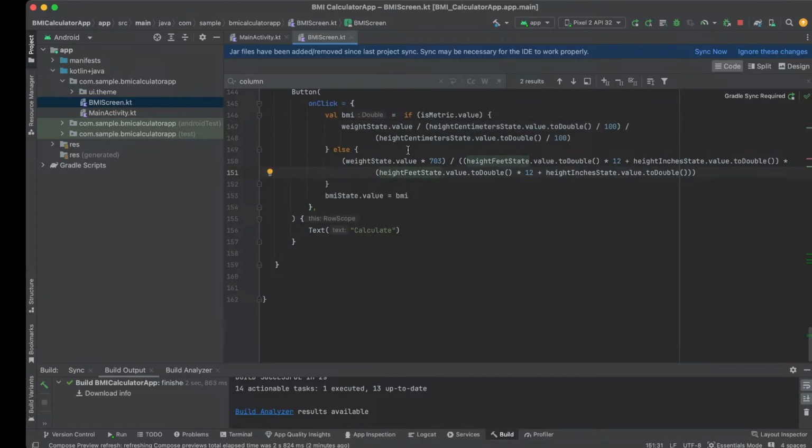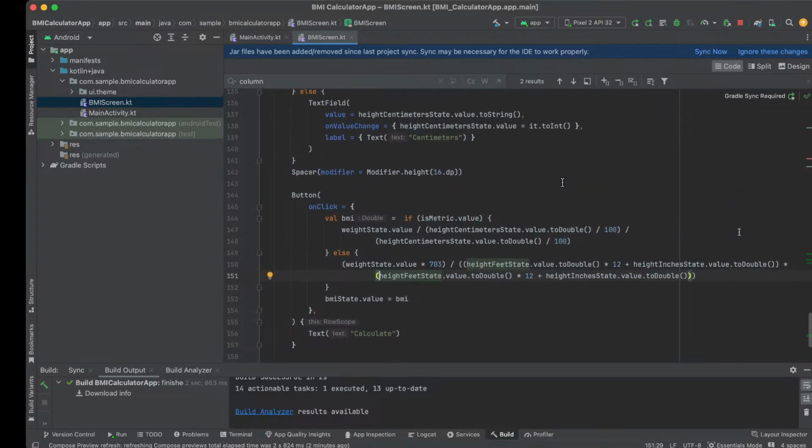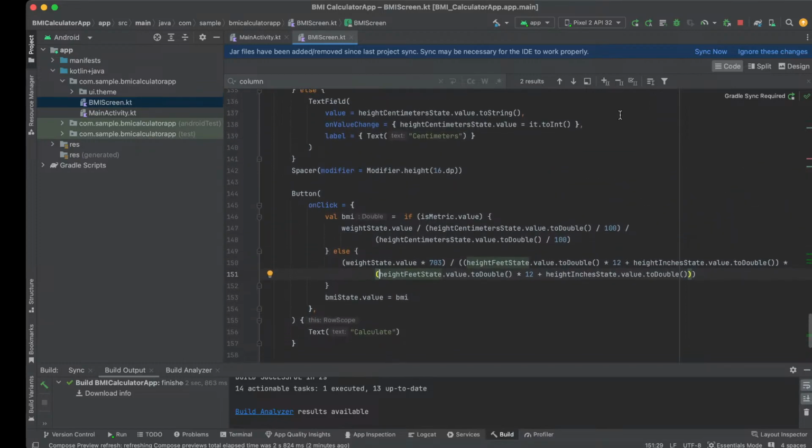So, all right, let's go ahead and see how our preview is looking so far. And so yeah, we have our button, but we also implemented our logic already inside the on click.